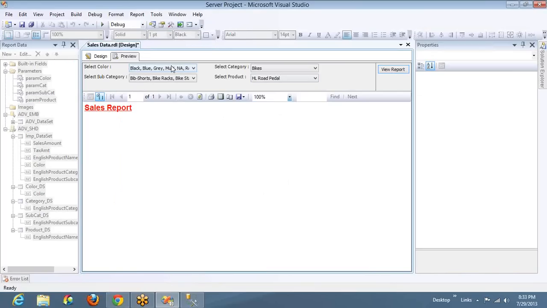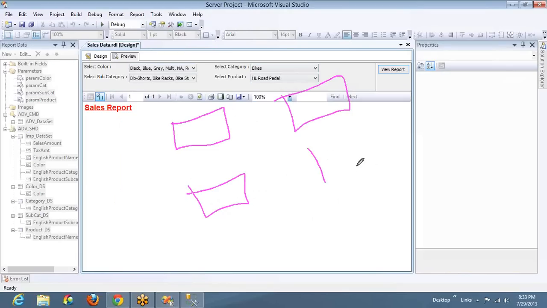Will it fetch any data for me? It won't fetch any data. So we call it cascading parameters, or dependency. Let me tell you one very well-known example. You have country here, you have state here. The second parameter is state, the third parameter is district, and the fourth parameter is area or city, whatever it is, town.